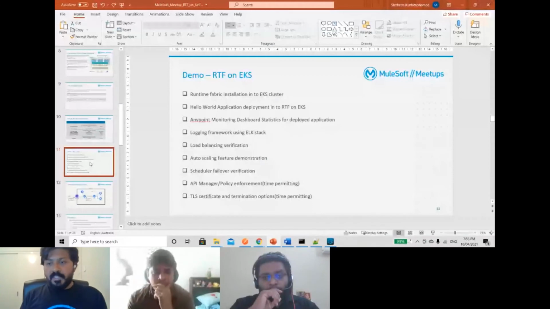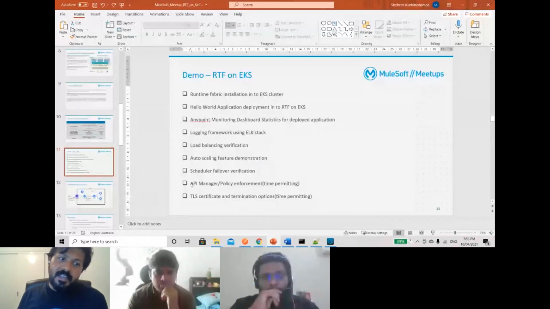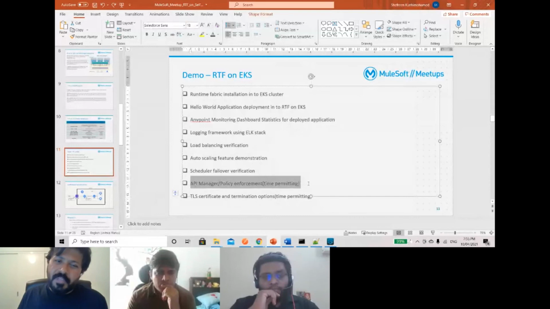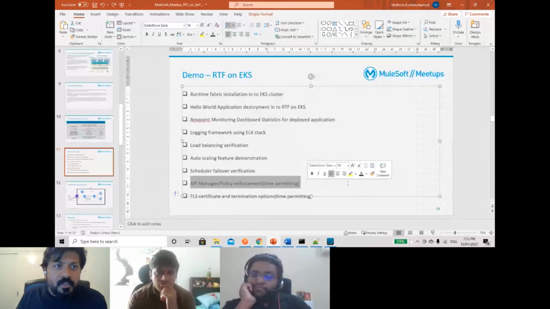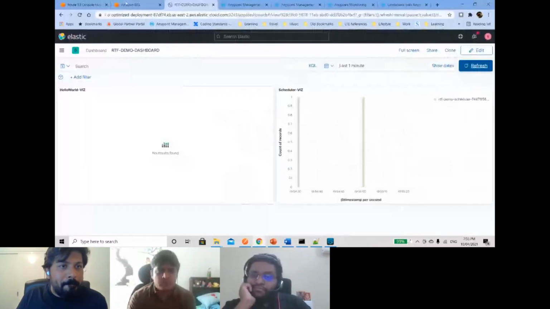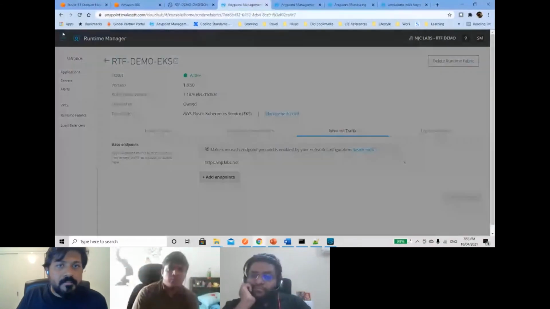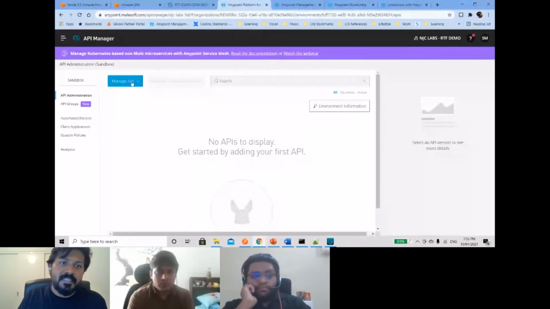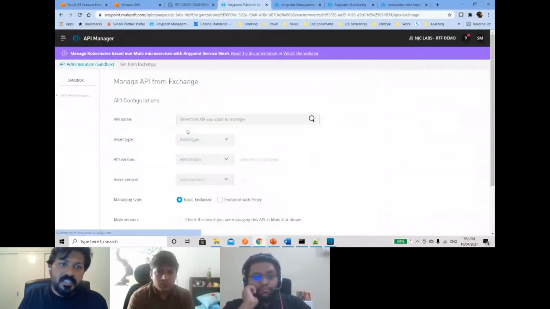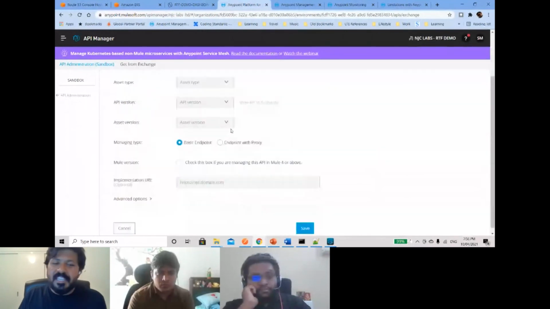So that's basically about it from my side. The API manager, like I said, there is nothing different to that. You go to your API manager, and you can apply the policy by selecting the API spec from the exchange, manage the API from the exchange, select one, and then it's the same process.